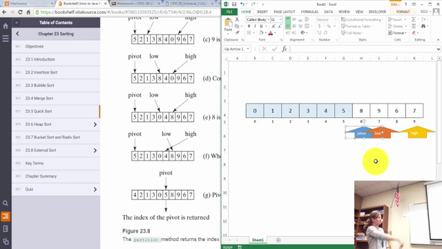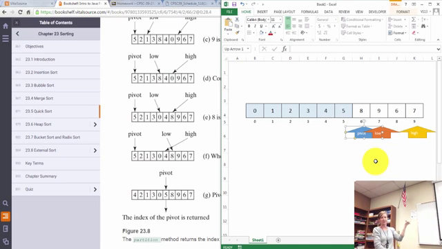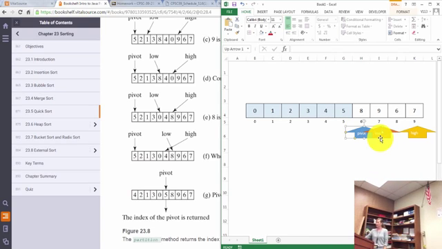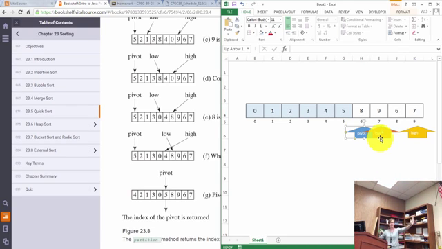We move low down till we find something bigger than pivot, which he already is bigger than pivot, so he stays right there. And then we move high down until something is less than pivot, which 7 is less than 9, so guess what? He stays right there. And what happens? They haven't crossed yet, so what happens? Now you switch low and high, okay, because they haven't crossed each other yet. So remember, low was moving down, but he didn't have to move down very far. He just had to stay right there until he found something greater than pivot. And high was moving down until he found something less than pivot, but they just happened to be in the right place, so they exchange.